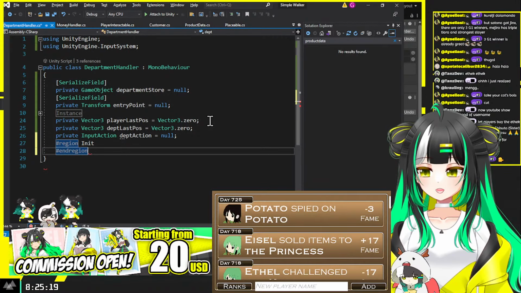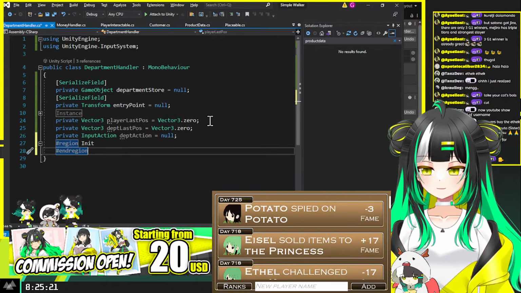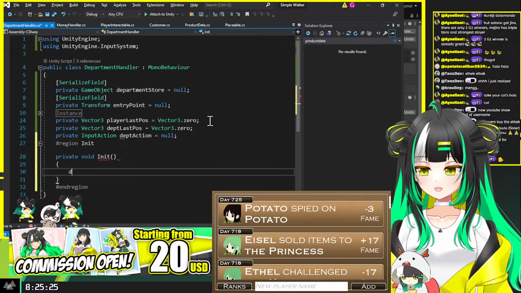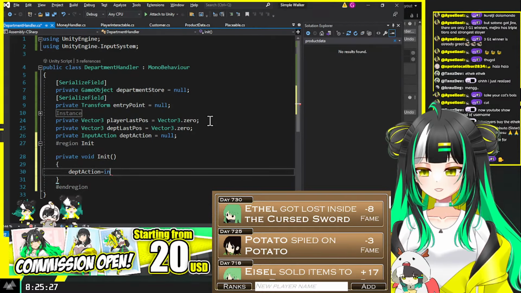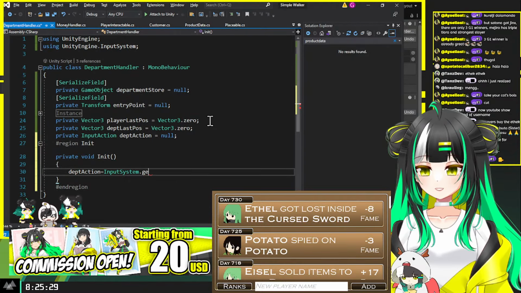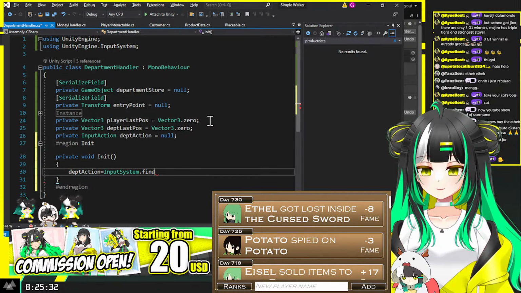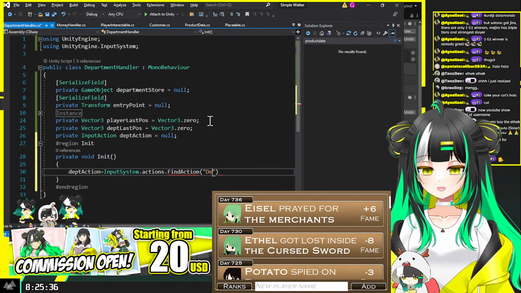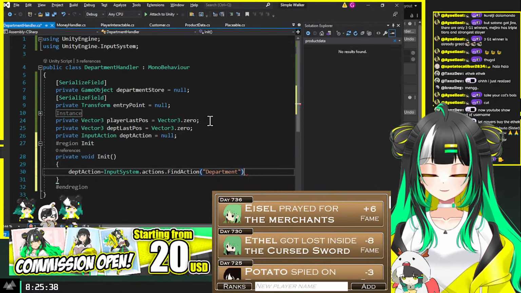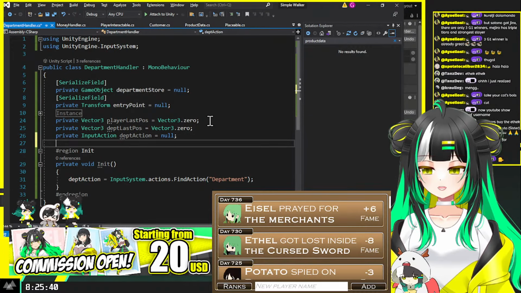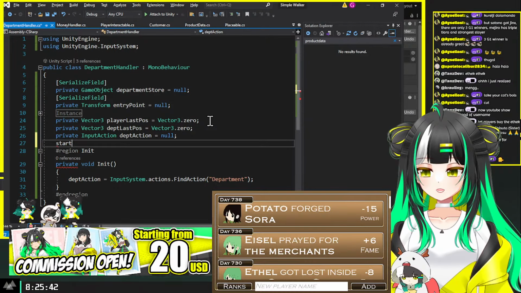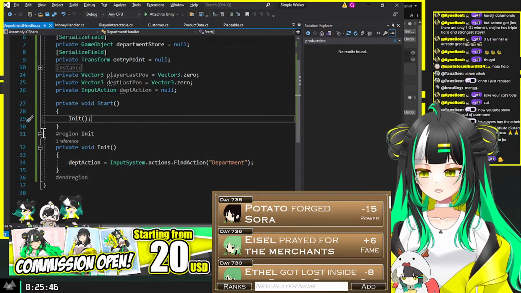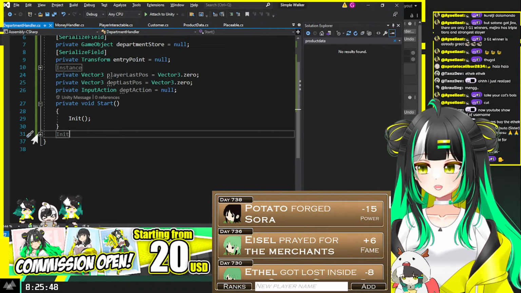In Init, void Init, departmentAction equals InputSystem.actions.FindAction called department, like so. At Start we're gonna call the Init function.